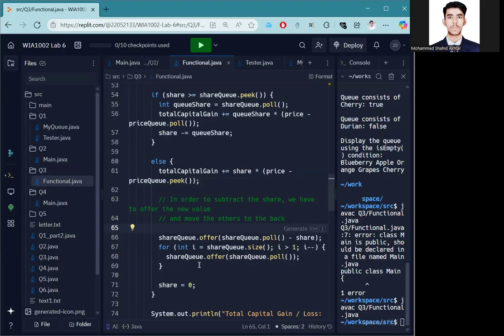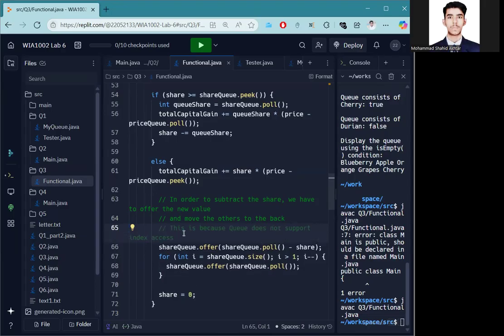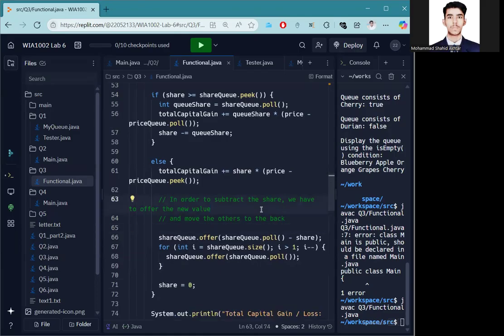Now, you can't really edit items in the queue, so you have to add a new item and then move the other items accordingly so that the front item is edited. This basically means that the item in the front was changed.